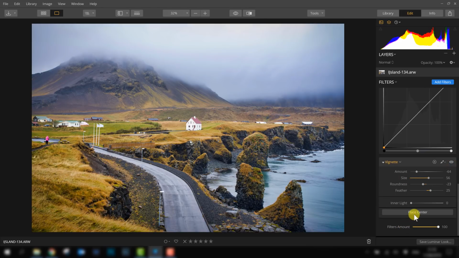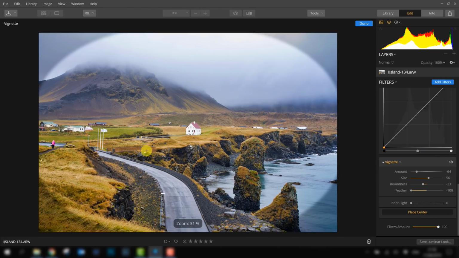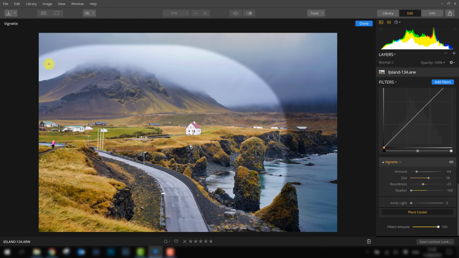And very nice from Skylum is you can replace the center if you want. For this photo I don't have to replace the center, but in general, as you can see from this view, the center is always in the middle, and if you're a Lightroom user, yeah, the center is always in the middle. You cannot replace it, and the only way to change it is by not using a vignette, but by using the radial filter in Lightroom. But this is of course way easier, because I can say I want this bridge to be the center, and what you can see is the whole vignette moves to the left.